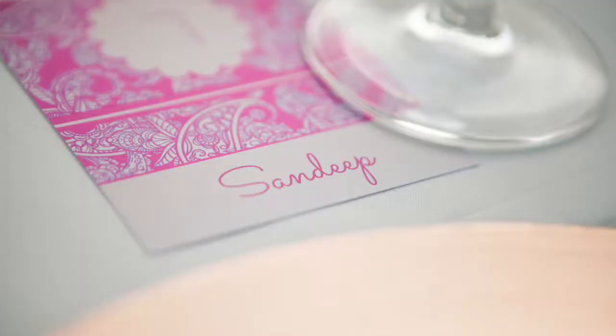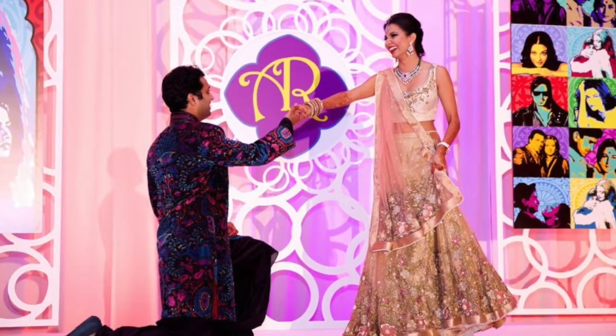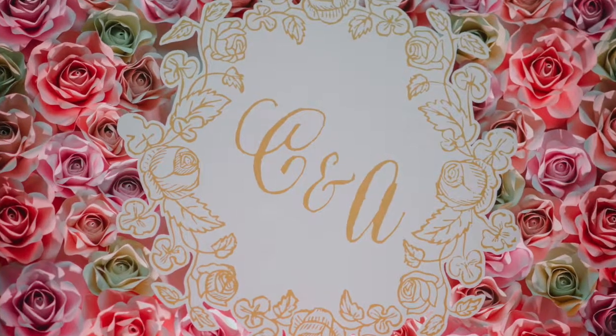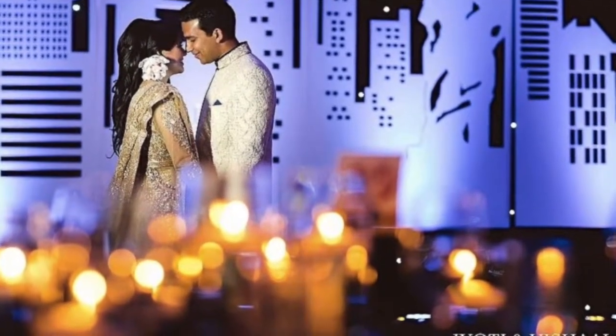In addition to that, some other really fun things that you could do is at the bar, have some monogrammed cocktail napkins, which also goes into another trend that we're doing recently, which is backdrops. If you have a really great designer that you're working with, I always recommend creating a backdrop that you can brand — so your monogram on the back of it — that maybe you can incorporate into your home later on. A really intricate metal piece or cut work metal are great options, so there are a lot of different ways that you can go about it.